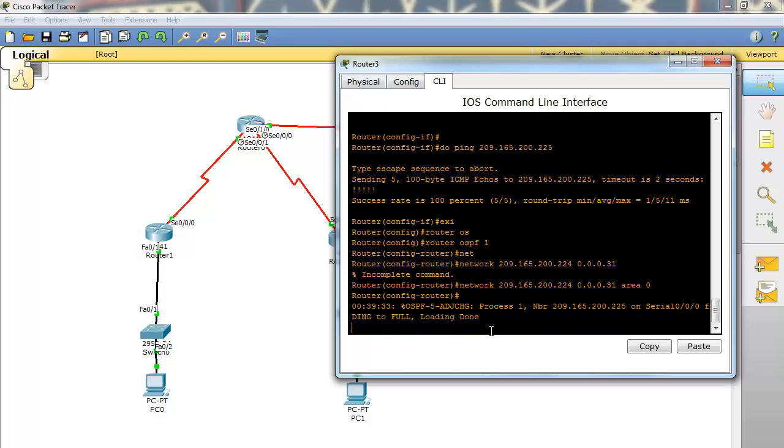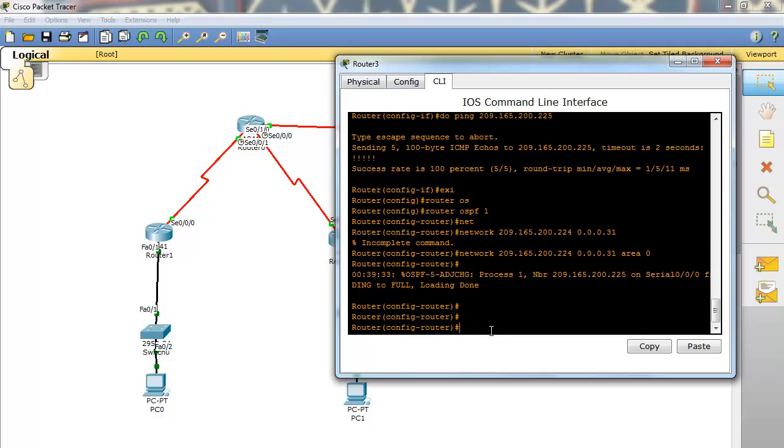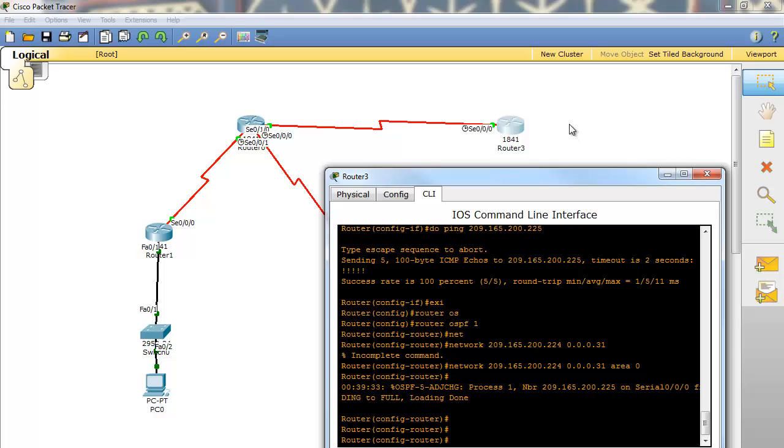I don't, it's not going to come. Oh, it will because it's okay. Cool. I wasn't sure if it was going to do it. It's not going to load on both sides unless both routers are running the same protocol right here. So you have to be kind of careful with that.